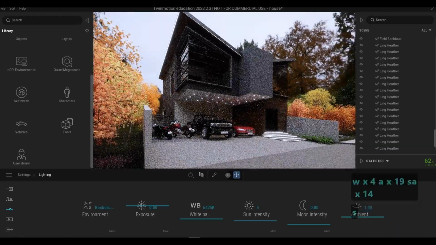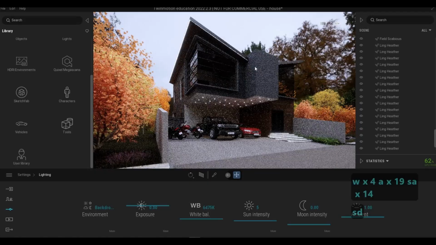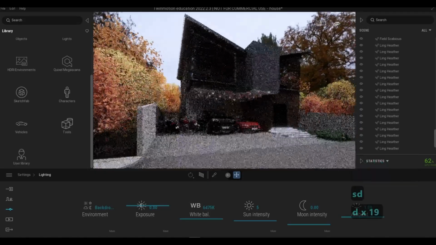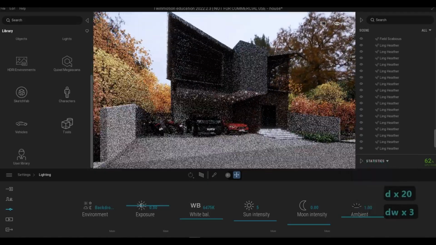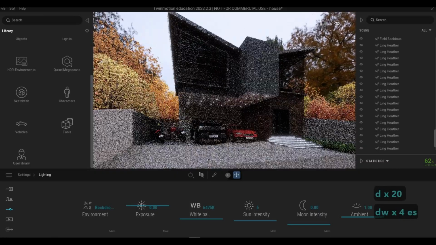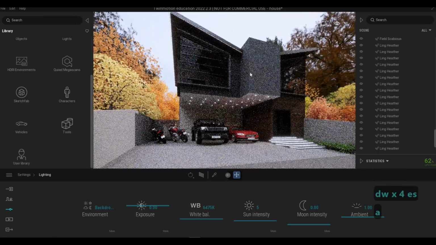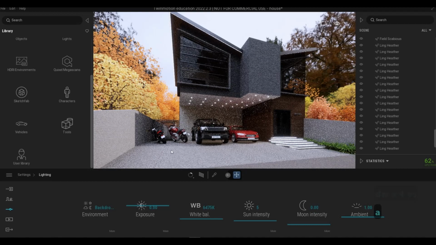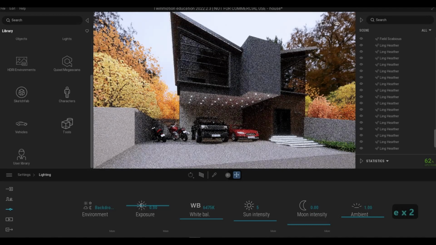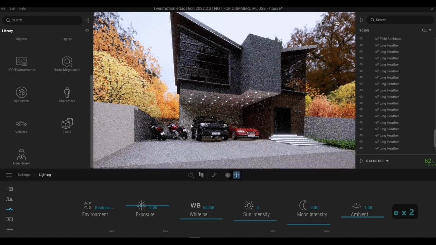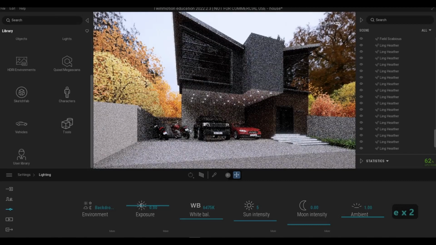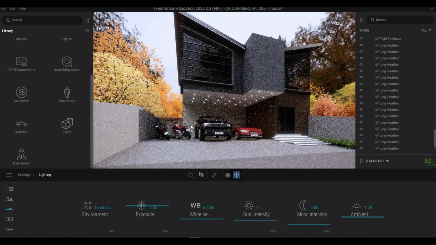I wanna showcase everything with this one as well. Something like this.